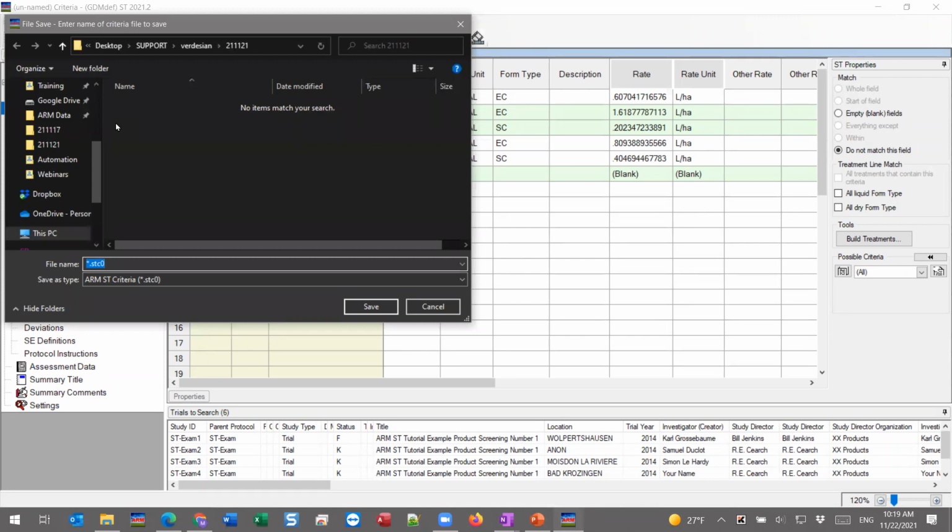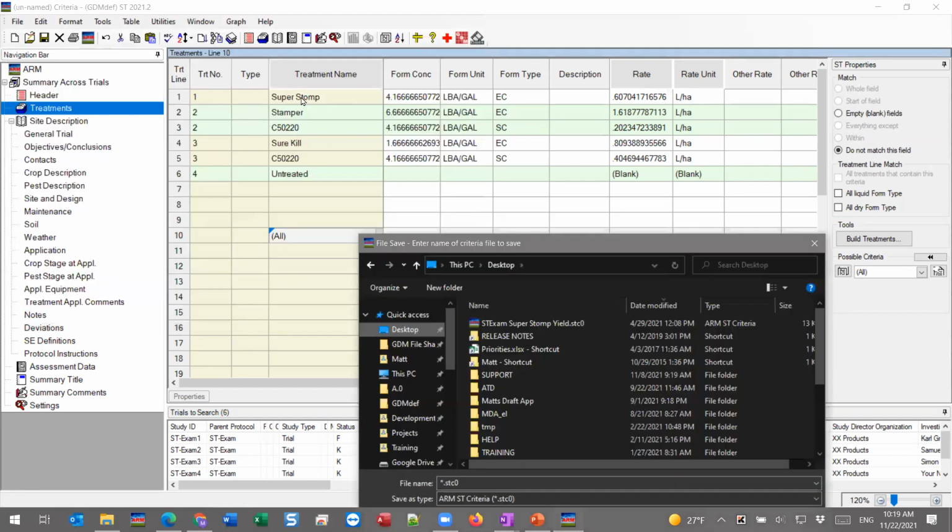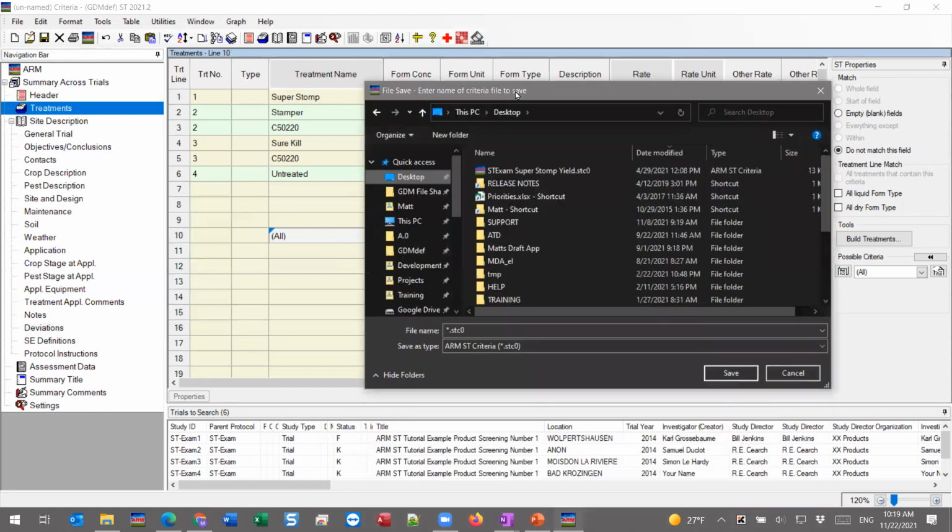This isn't anything with the assessments or any of the summary we've done. It's just the list of that question we formed, the list of treatments, the assessment data, and our list of trials. It's not going to bring the trials with it or anything like that. And that's going to be put into this STC0 file, which is just a criteria file.